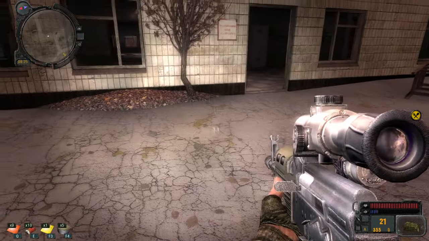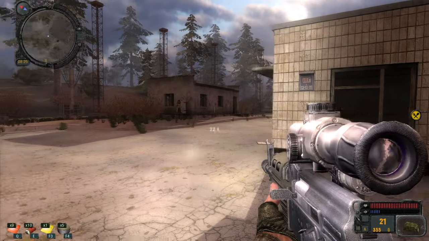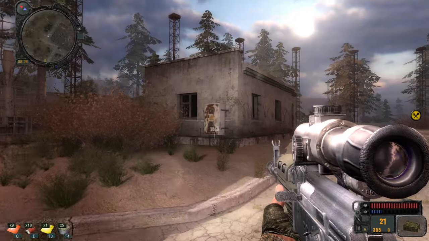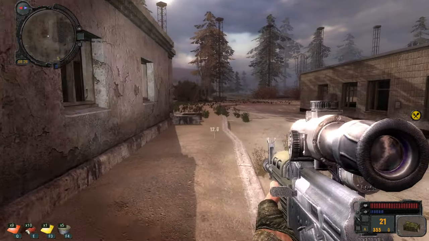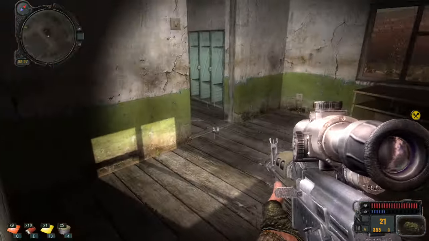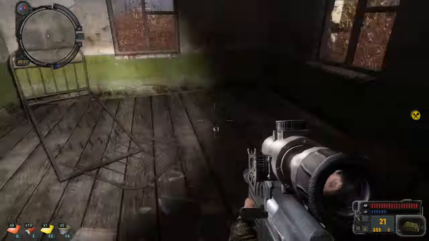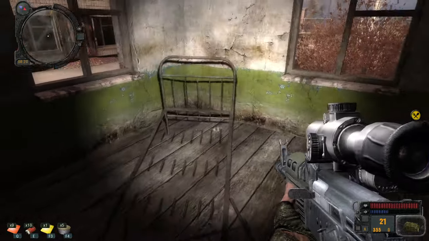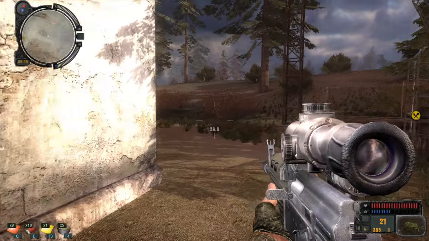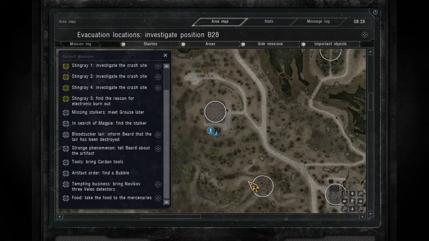Yeah, so below this area we had the bloodsucker lair. Just going to quickly go over here and see what's happening because we didn't explore this. Not that I can remember. Empty, barren, cool. Now let's run over to the mercenaries and see what we are going to find.